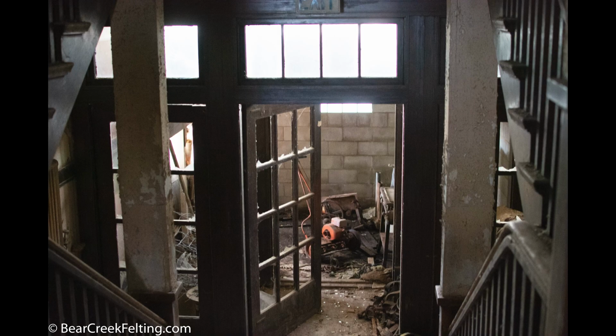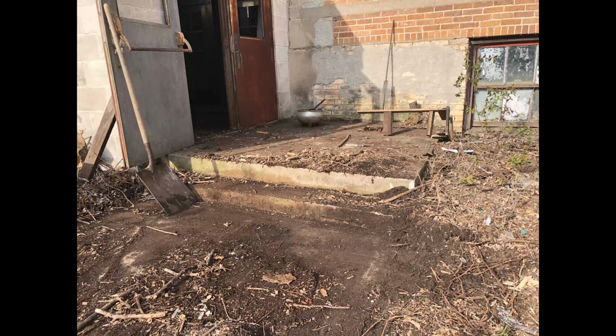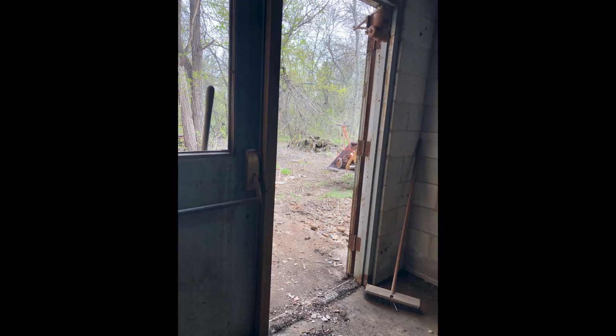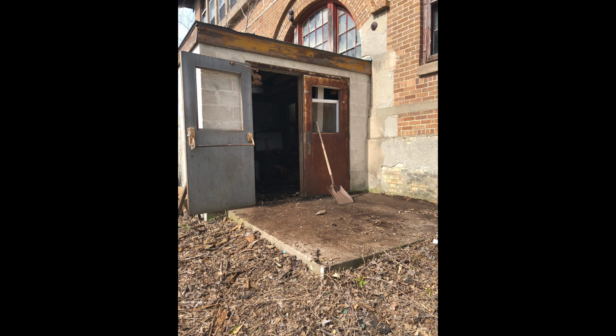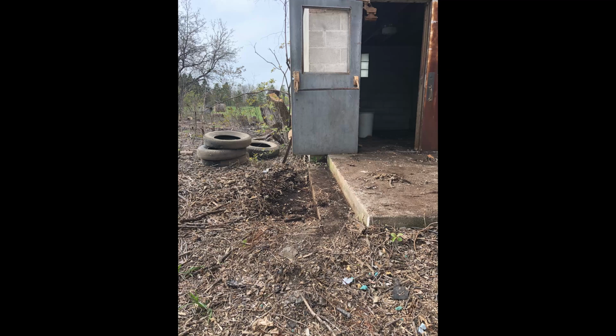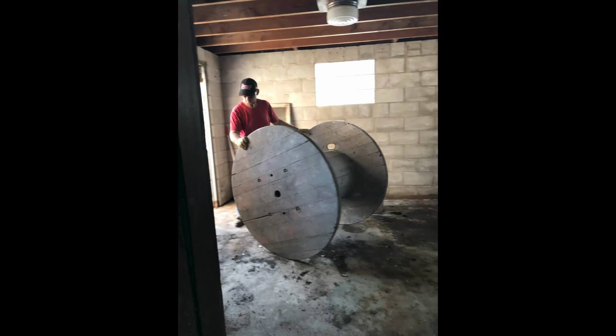Last year at this time, my husband and I were here, and the entryway was full of junk, just piled so that we couldn't even go in there. Mainly bridles and leather goods, and a washing machine and wire. So we cleaned that out, and I looked on my phone to see exactly what we were doing last year, and there are pictures of us taking Bobcat loads out of this tack. We even had some tack experts in to see if it could be salvaged, and they all said it was too far gone. It was so moldy and horrible. It was such a shame.